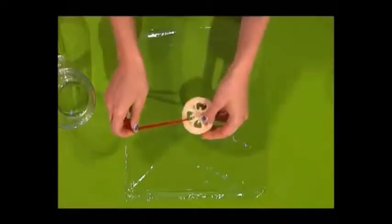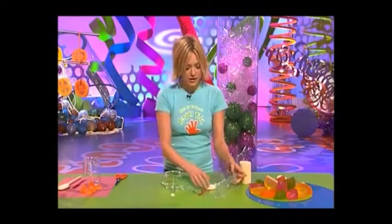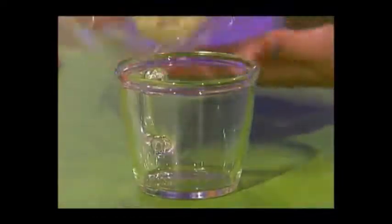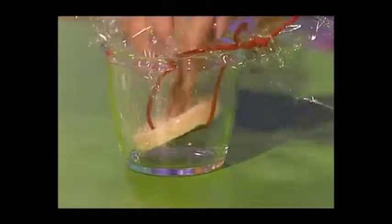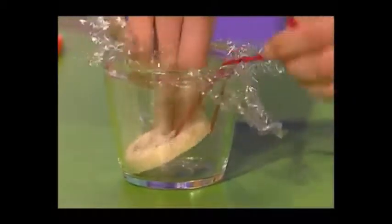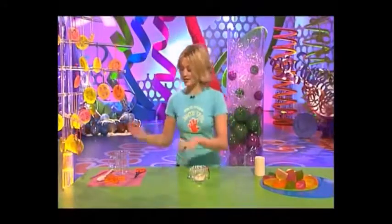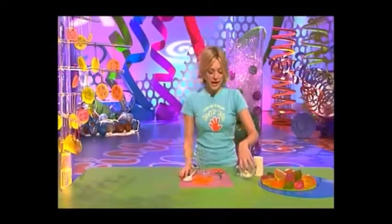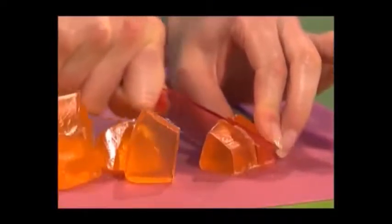Place the loofah in the centre of a square of cling film. Get a cup or mug which is bigger than your slice of loofah and just push it straight down to the bottom, keeping it quite central. Make sure it's stuck on the edges, keep working your way down until it hits the bottom, and make sure your piece of cord is hanging over the edge. Then wrap all the rest of the cling film around the outside of your cup. Now get some glycerin soap and chop it into smaller chunks with a blunt knife.